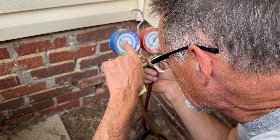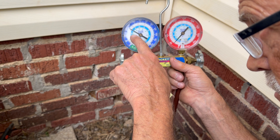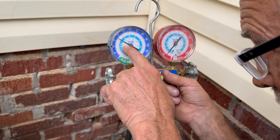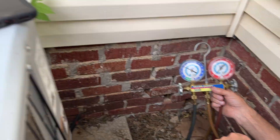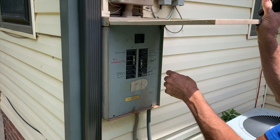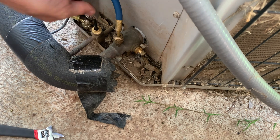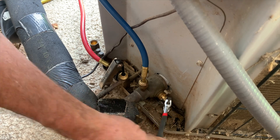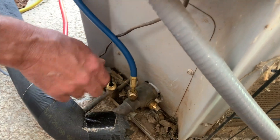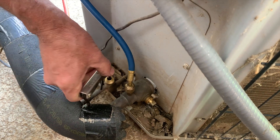On this gauge the green is on 11. It's important to look at which type of freon you have, as there are different levels on the gauges depending on the freon type. Once your PSI is down to zero, you can cut off the power — turn off the circuit breaker to the AC unit and then disconnect the gauges. We then used an allen wrench to close the discharge side, which will fully isolate both sides from what we're going to be cutting in the house. Then use the large allen wrench to close the suction side. Now the freon is fully isolated in the air conditioning unit and you're free to work on the high and low pressure lines.